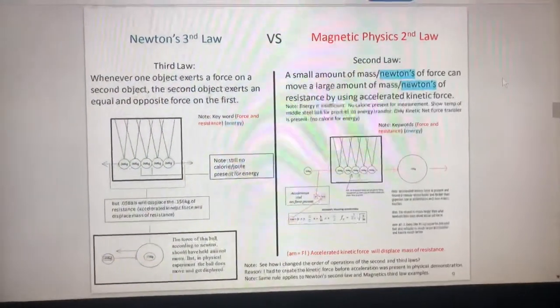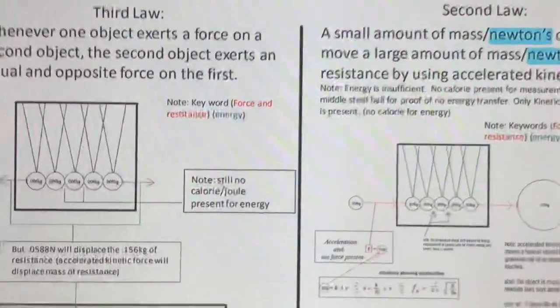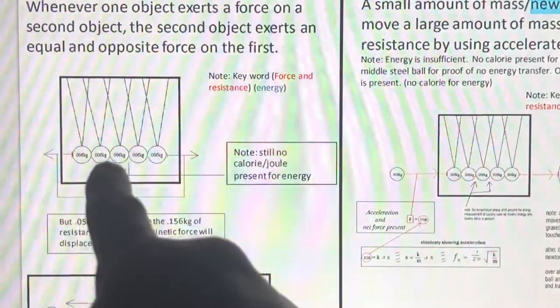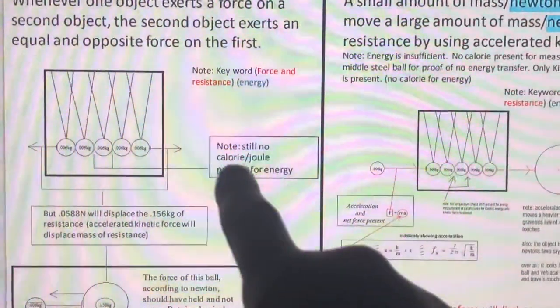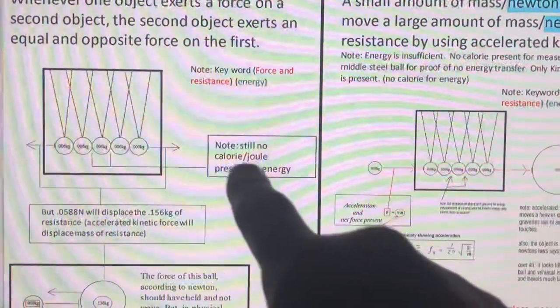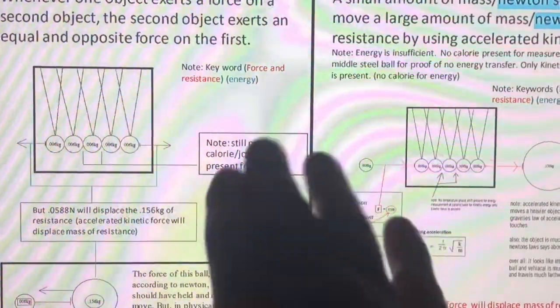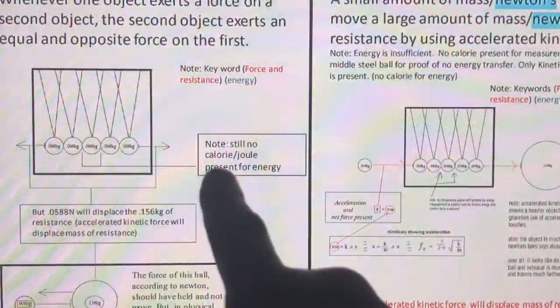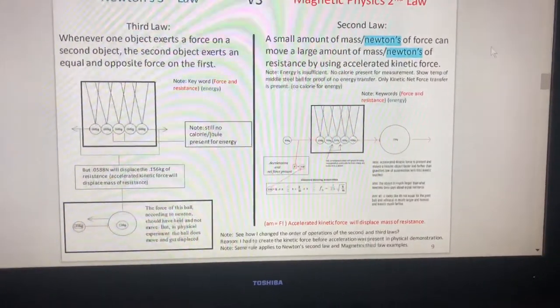Then it talks about kinetic energy in the physics book. And you go into the cradle and you physically try to measure a calorie transfer from here to here with the impacts. You'll notice that there's no calorie. And if you have zero calorie transfer of zero, if you don't have a measurable delta of calorie, you have zero joules.